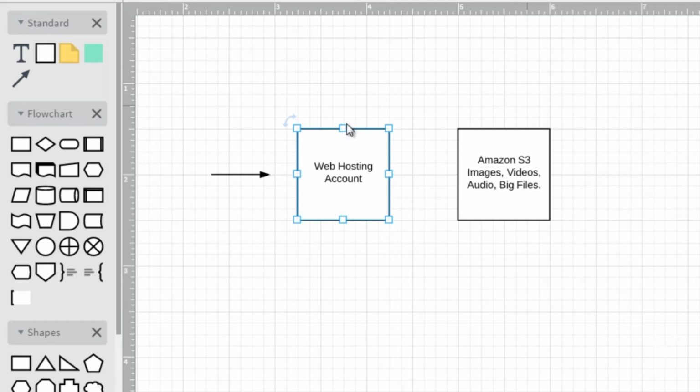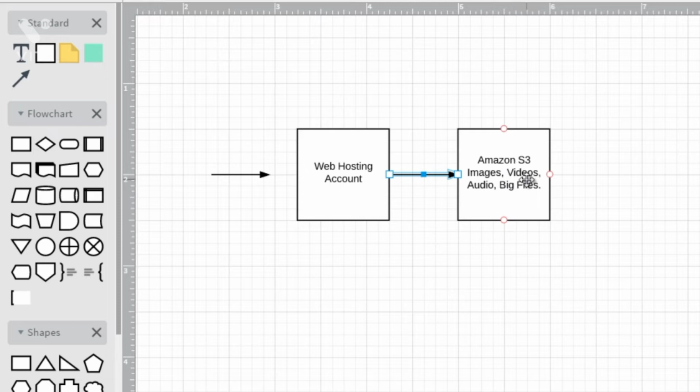So actually what happened was we had a dedicated server, and we actually moved down to a cheap $50 per month virtual private server. So now what we do is we use that as a virtual private server, meaning that what other people do does not impact our actual account. So now we have a cheap web hosting account, and we link the images, the videos, the audio, and the big files over here.